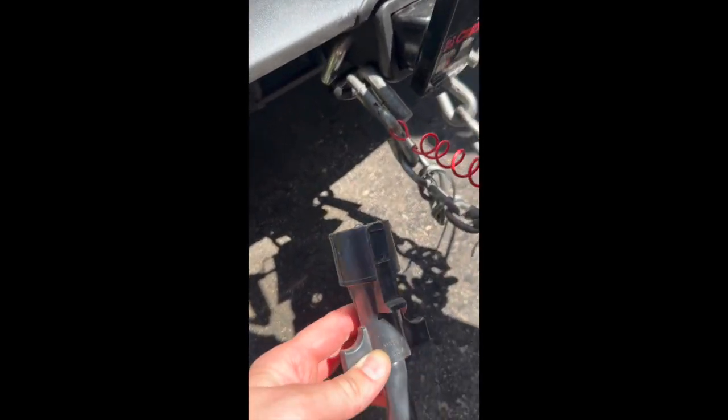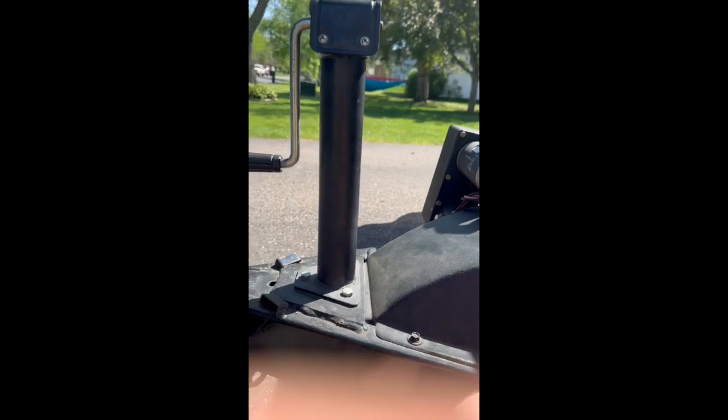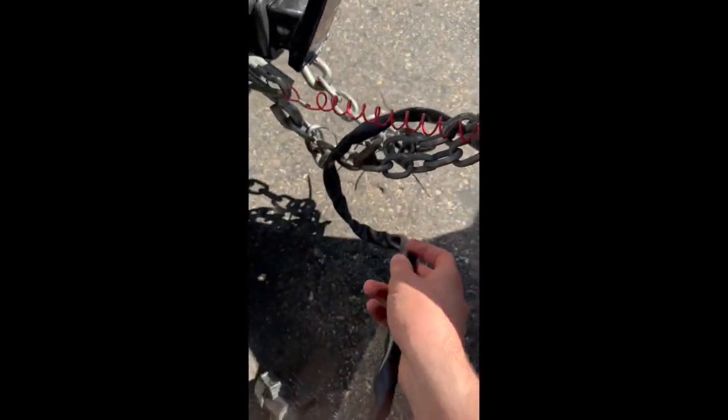And then you have your 7-pin. Sometimes you need to wrap it around the post here if your vehicle's really close. Sometimes you can go just through the chains, but whatever you do, just let it be off the ground. Okay, so for my van, I like to go right through the chains and then plug it into this right here.